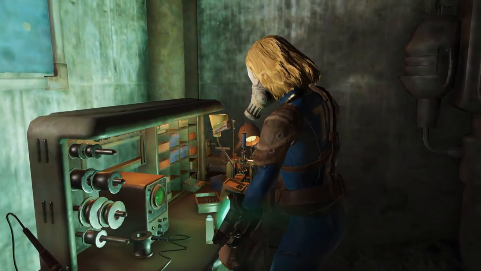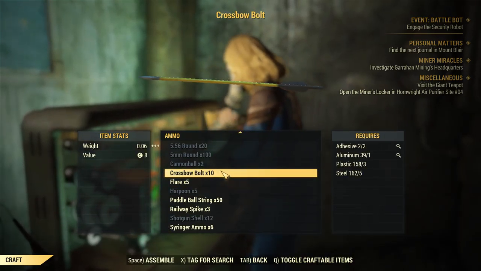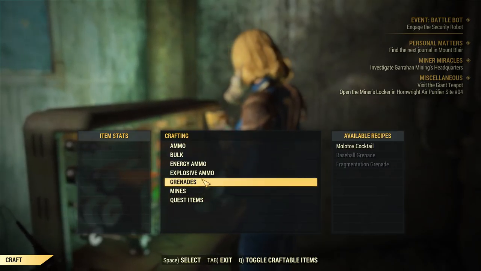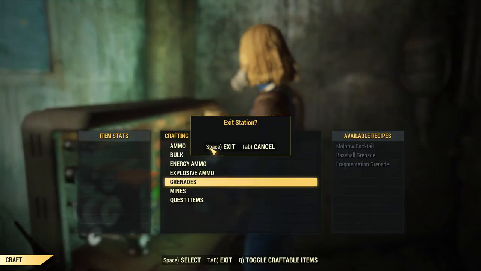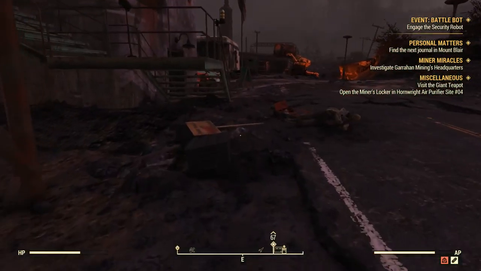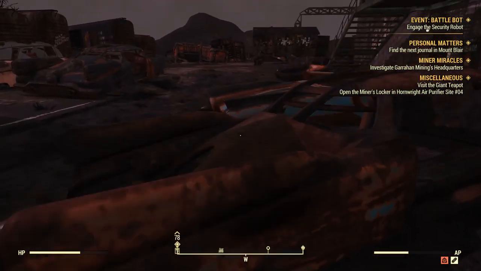What can I craft here again? Can't craft more of those. Coke. Lead. Crossbow bolt. Quest items. Don't have any reason. Waste of. Adhesive? Adhesive. Is there anything? No, this is where I. Honestly, up there.